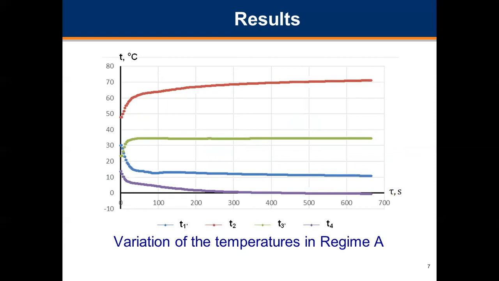Here we can see the variation of the measured temperatures over time during the operation of the heat pump in regime A. Temperature values are measured at intervals of 1 second. The presented graphical dependencies for the variation of the temperatures measured in the refrigeration cycle cover the period of operation of the heat pump in the respective regimes. The values of the measured temperatures in the previous table represent the endpoints of the graphical dependencies.